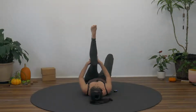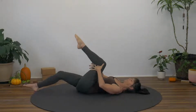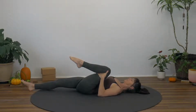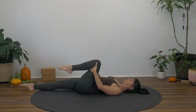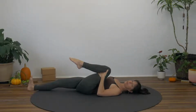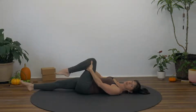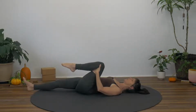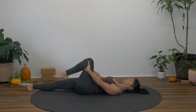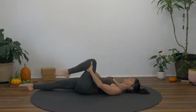Let's bring one knee to the chest, hold behind the thigh. Slide the other leg out straight. Pressing through the heel of the straight leg and then pointing the toe. As you draw your knee in, press through the heel of the straight leg. Now let the knee drift away a little bit and point the toe. So we're creating a little rock in the pelvis. Pull the knee in, bend the ankle. Let the knee drift away, point the toe of the straight leg. Two more times. Be gentle.